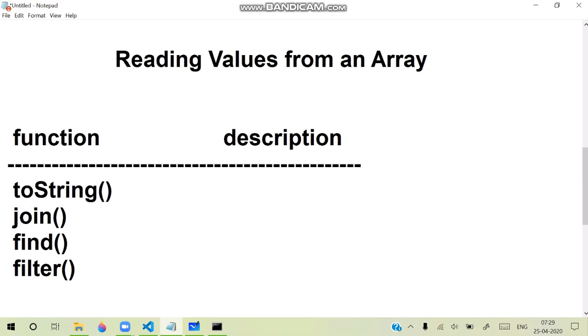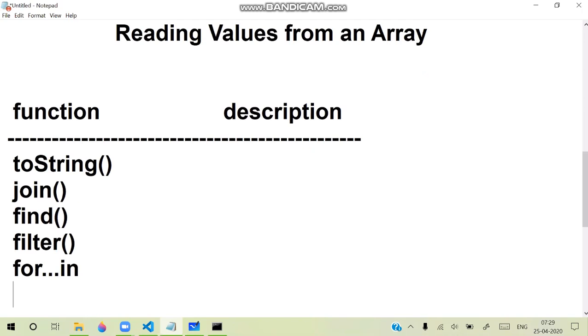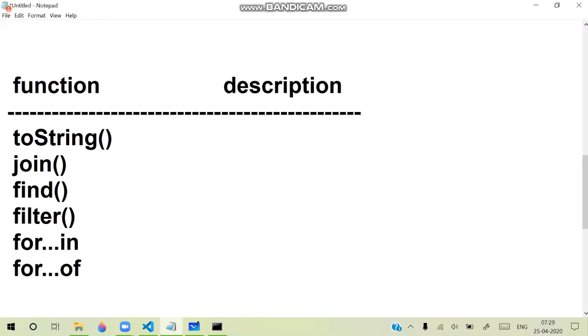You can use the for in operator, or you can use the for of operator. By using for in and for of operators, we can read whatever values are present in an array.